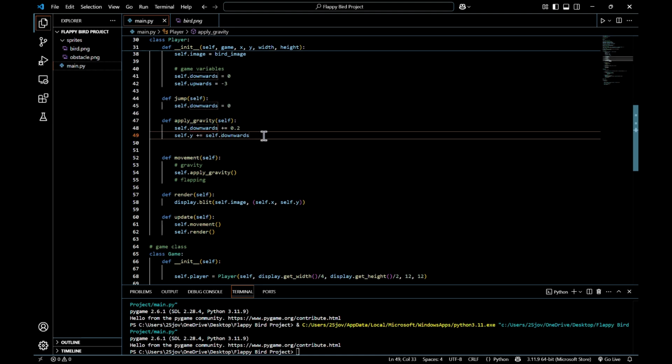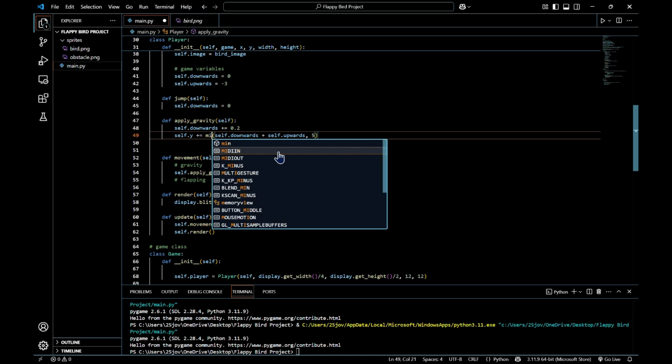And this is what will allow our player to move upwards whenever we jump. So we're going to add plus self.upwards. But we also want to make a terminal velocity to make sure that our player does not move down at an unreasonable speed. And so we're going to compare the sum of these two to, let's say, the terminal velocity of 5 and take whichever one is smaller. We can do that by taking the minimum.